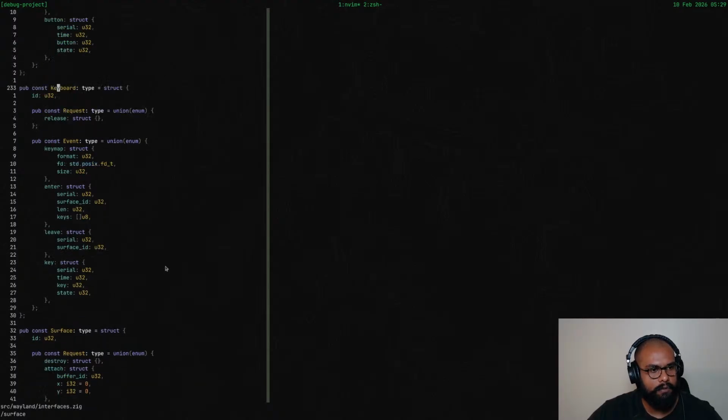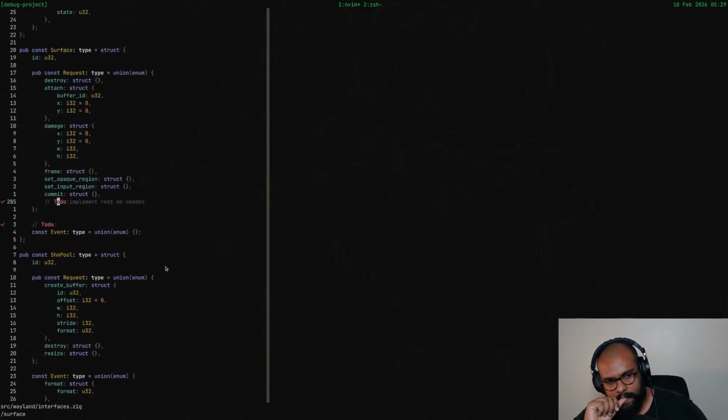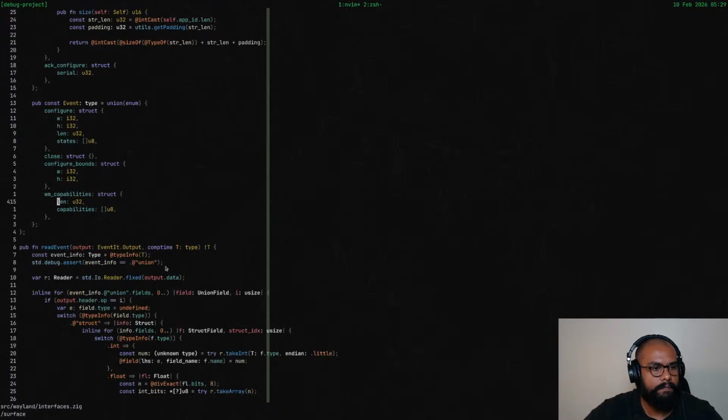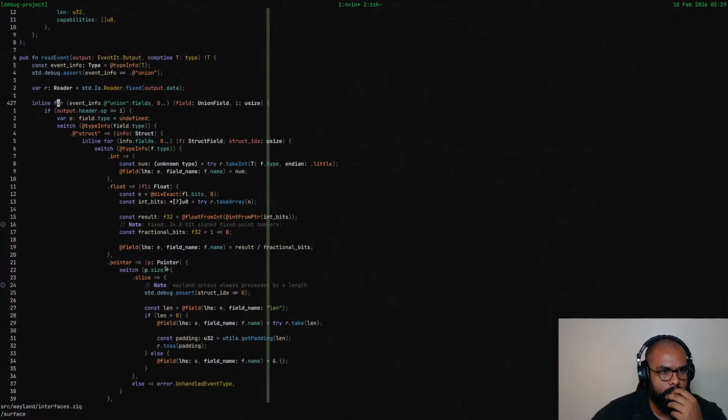What about keep? Line for event unit fields. Field is unit fields. Output header. Yeah, if the op matches. Ah, because the opcodes don't match.